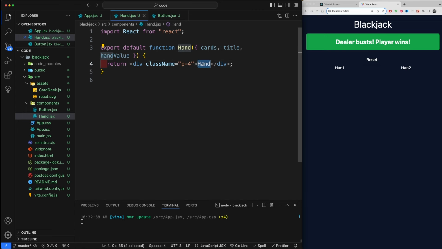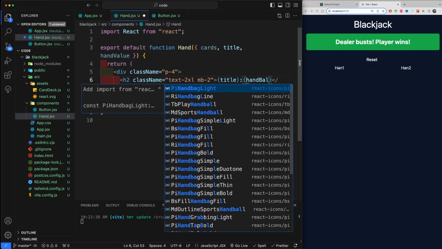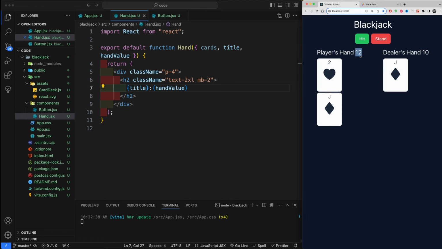Then instead of hand, we're going to have here an h2 with a class of text-xl and mb-2. For the title here, we're going to have our title, and then right after our title, a column here of hand value. On the finished project, we're going to display the value of the hand, the player's hand and the dealer's hand.